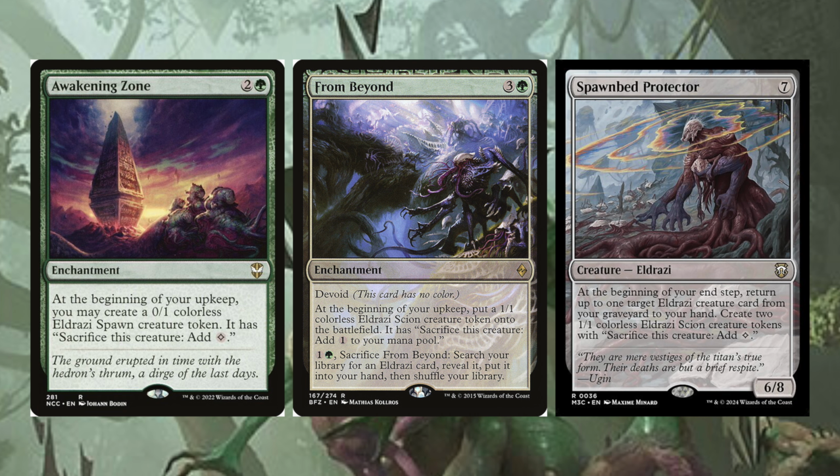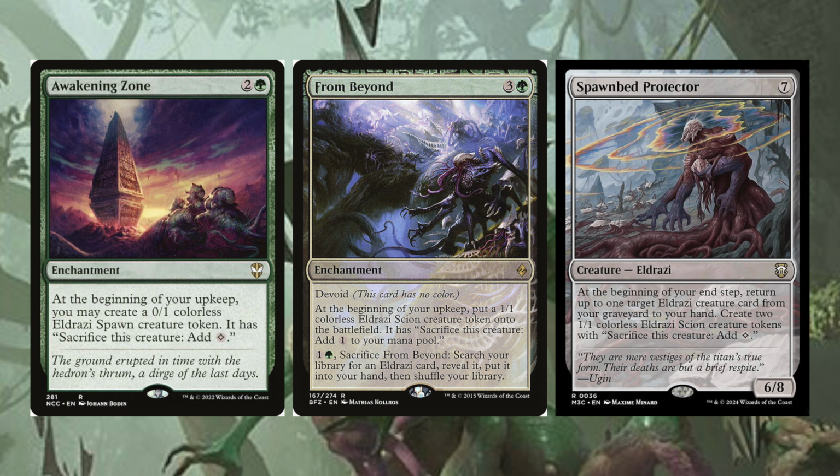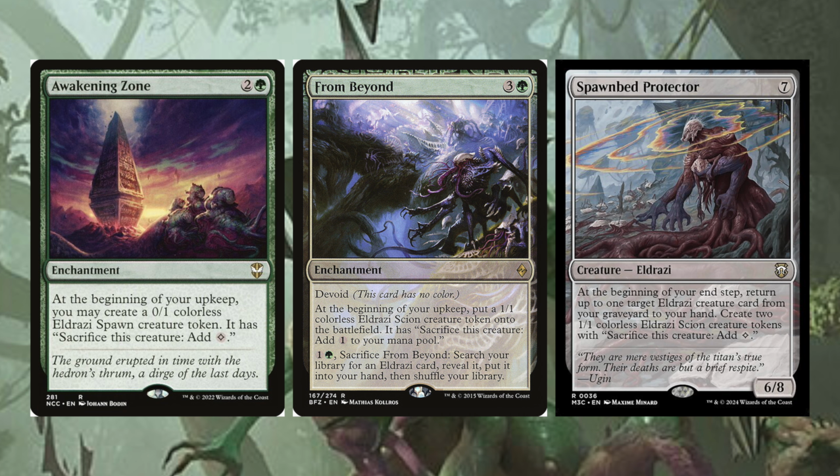Similarly, From Beyond, 3 and a green enchantment. At the beginning of your upkeep, put a 1/1 colorless Eldrazi Scion creature token onto the battlefield, sacrifice it, get a colorless mana. Then, for 1 and a green, sacrifice From Beyond, search your library for an Eldrazi card. You may reveal it, put it in your hand, then shuffle. A very good way to take advantage.